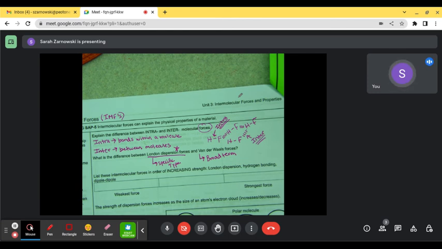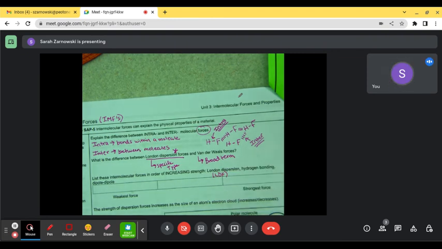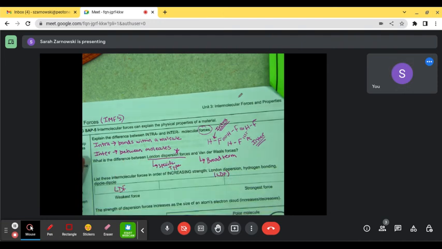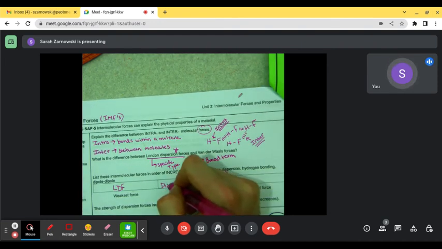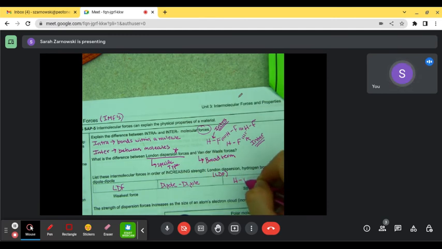So we need to know 3 different types of forces. First one is London dispersion, which I already said up at the top. London dispersion, sometimes known as LDF, that's what you'll hear me say, because I don't like to say London dispersion, I just like to say LDF, it's faster. We have hydrogen bonding, and then we have dipole-dipole. We need to know which ones are weak and which ones are strong, because we're going to be able to describe the different interactions between them all. So the weakest is going to be LDF, then we have dipole-dipole in the middle, and then we have hydrogen bonding. I'm just going to write H bond.